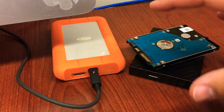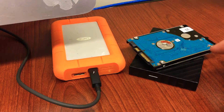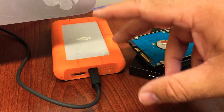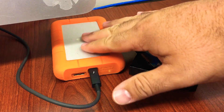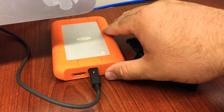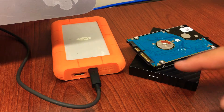You might say, my hard drive failed — how do I get it to work? One thing I recommend before doing anything further, if you don't see the drive showing up on your computer, just pick up the hard drive and see if you feel any vibration. Some hard drives are so smooth you probably won't feel it, but on this one right now I can actually feel something moving, which tells me there is some activity.